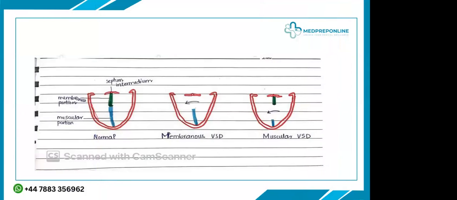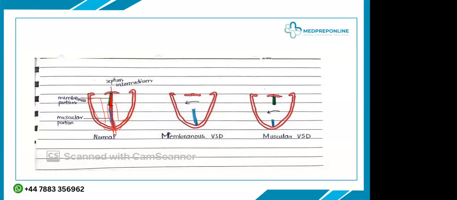As you know, this was the heart, this was the right ventricle, this was the left ventricle, and this was the muscular portion of the interventricular septum, which proliferates from here. And then from the septum intermedium, the other part, the membranous portion, is going to form, and together they make the interventricular septum. That is the normal embryology of the normal heart.